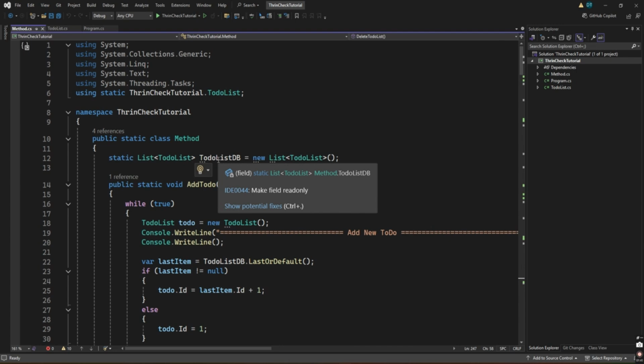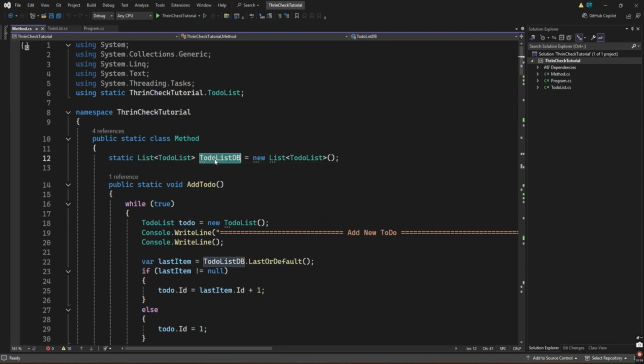If we make use of JSON as our database, even though we stop the application or close the project, our data will still be intact. We won't lose the data, unlike a list that only holds data while the application is running. So I won't be making use of this list again as our in-memory DB. I'll be making use of JSON. We'll be adding our to-dos to JSON and also reading, getting back our to-dos from JSON.